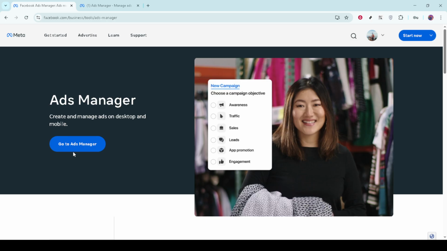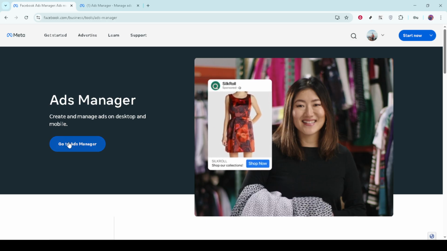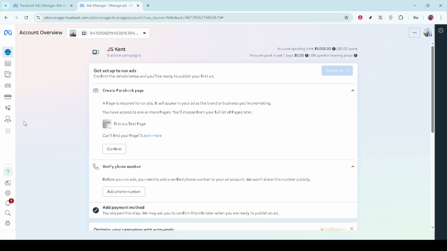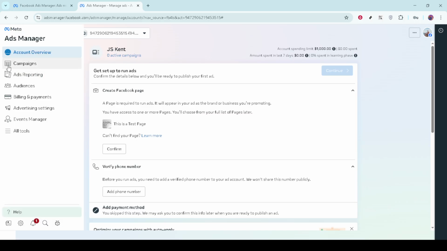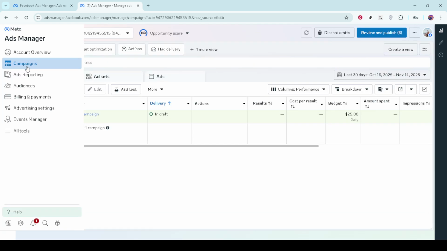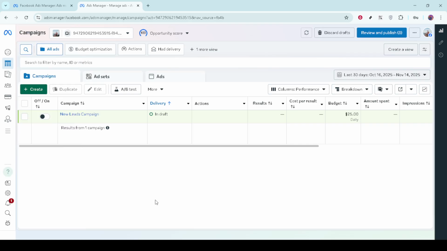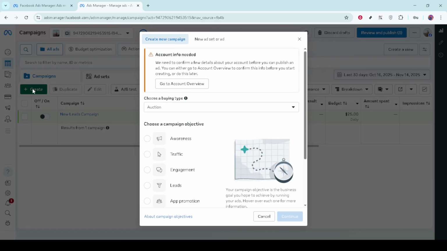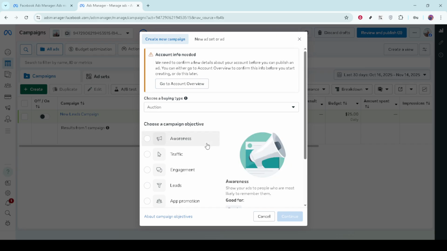Facebook will prompt you for your advertising objective, which could range from options like awareness, aimed at reaching as many people as possible, to traffic, which focuses on driving visitors to your website. Other common objectives include engagement, for getting more interaction with your posts, and leads or sales, which are great for businesses looking to convert prospects into customers. Selecting the right objective is critical since it determines which bidding options and ad placements will be best suited for your campaign.